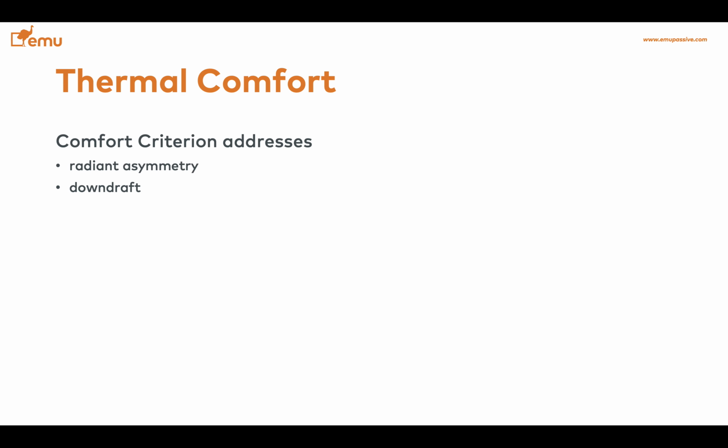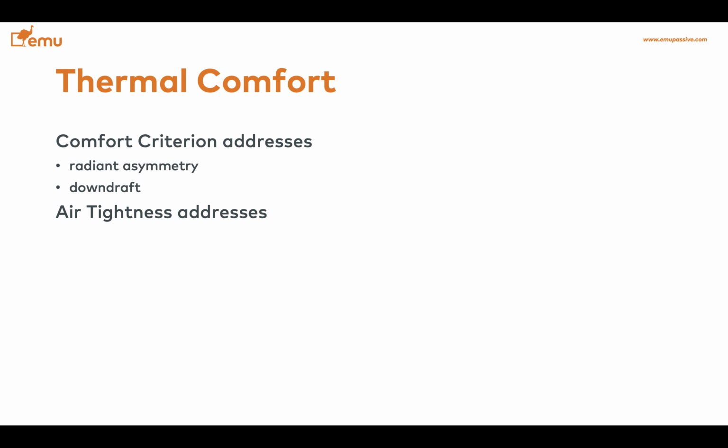Downdraft is when you have air inside the room that gets close to the interior surface of the window, that gets cooler. There's a downdraft that brings the cold air down to the floor, and that leads to more discomfort. So both PHI and Fuse, in other words, both passive standards, have criteria to prevent this in slightly different ways, but basically the comfort criterion is based on avoiding radiant asymmetry and avoiding downdrafts.